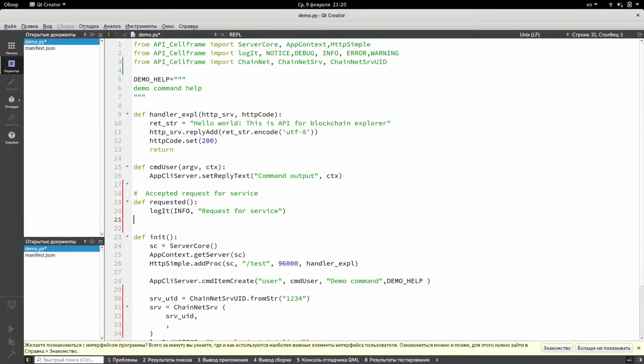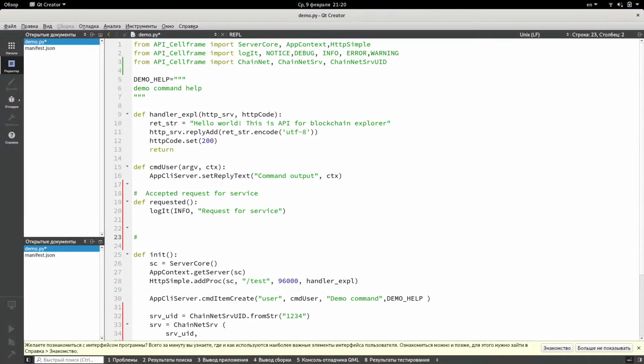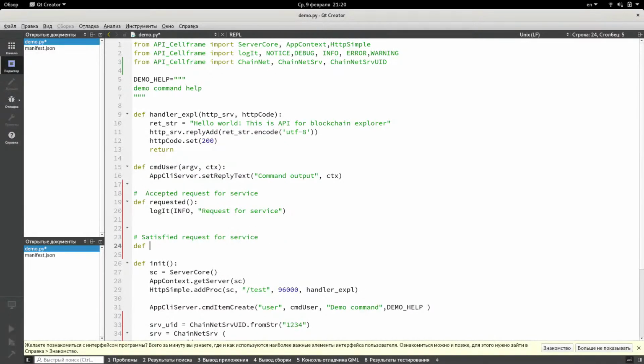If it's only a request, it's not providing. When it's satisfied, you go to the next callback. Right, request for service.